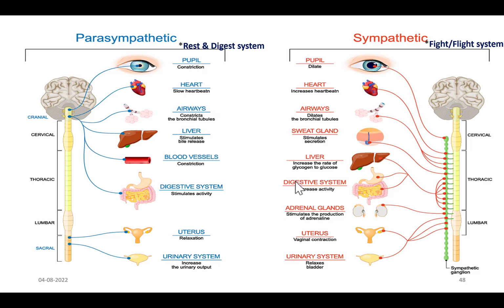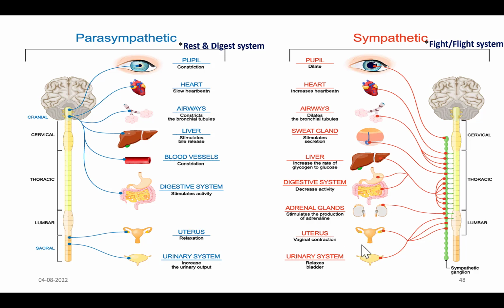Now there are other systems in our body like the digestive system, reproductive system and urinary system. These systems have no role in fight or flight situation. They cannot help us in that situation. So their activity decreases. For instance, if you take digestion, you don't want to digest the food that you have taken that day during that very moment of fight or flight. Your aim is to run away, to get protected from the tiger, not to digest the food. So the digestive system activity decreases.